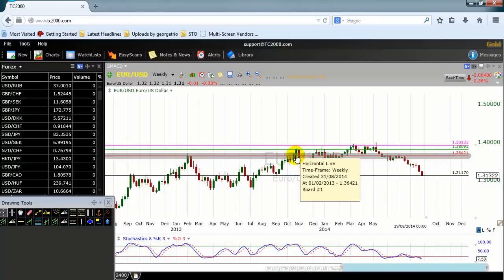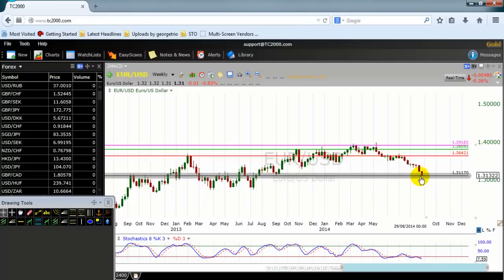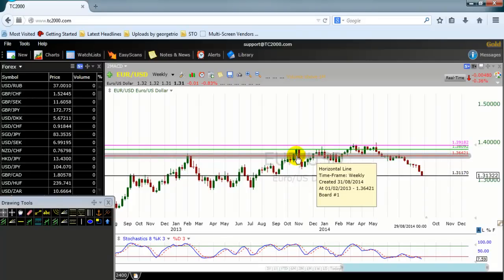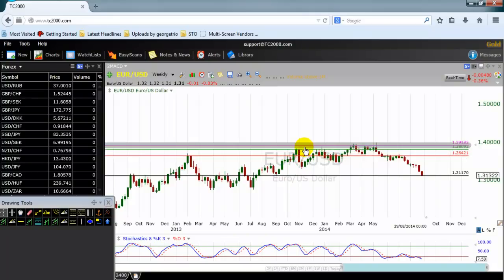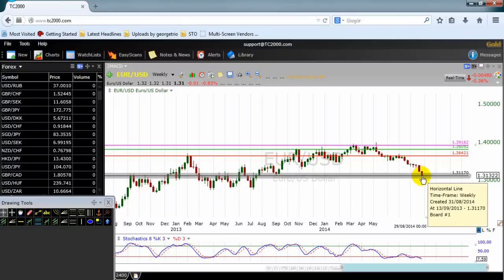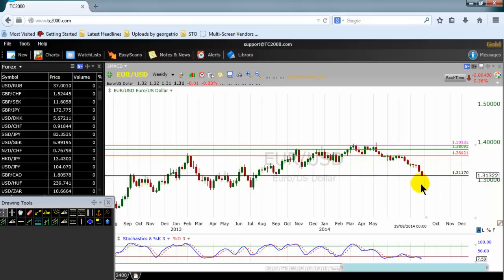All right? But if you want to buy, we want to buy at a support level. If you want to buy at a resistance level, the price might go above it and retest it, and if it starts going up, we take it from there. We do not like to sell at a resistance level, but here there's a kind of support, this line here. If you want to sell here, we don't just jump on it and sell. We wait for it to drop below it, and then come back and retest that key level.